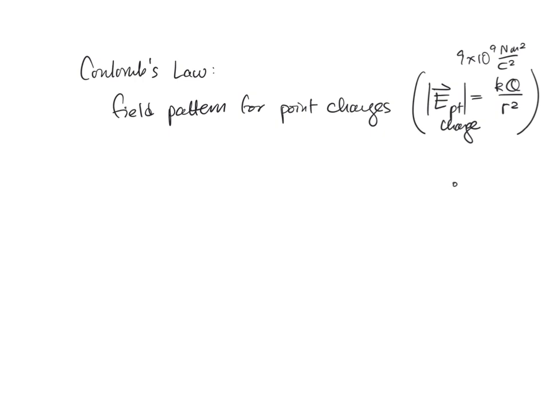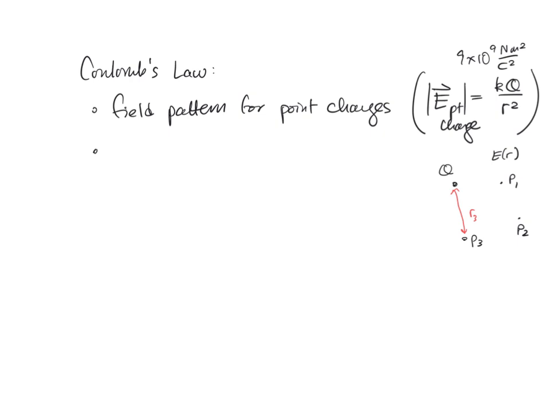So if you have some point charge Q, this gives you the field strength at some location r. You can pick 0.1, 0.2, 0.3, and as long as you know the distance you are from the point charge, you can figure out what the field strength is at that location. For direction, we use away from positive charges and towards negative charges. So this is a wonderful thing. I'm happy that, like all students, you appreciate Coulomb's law.